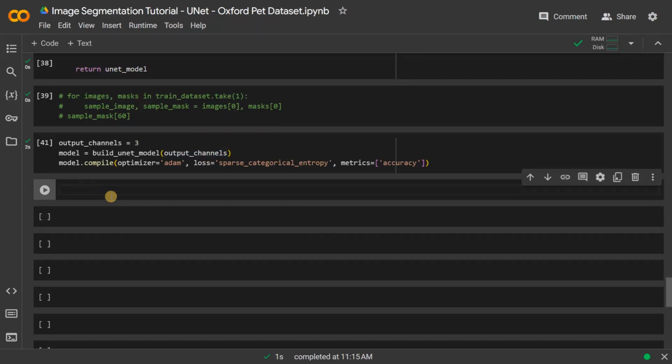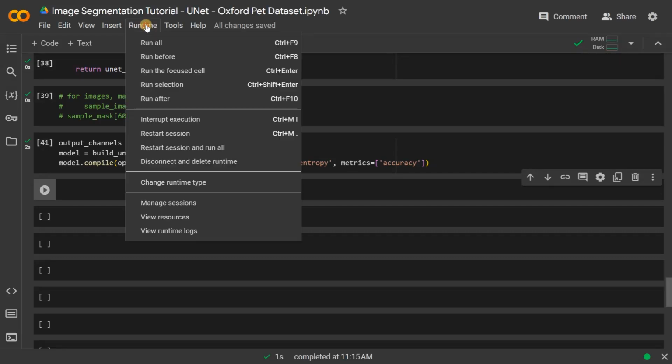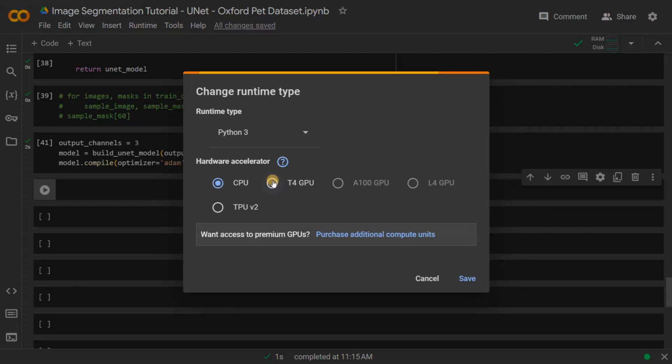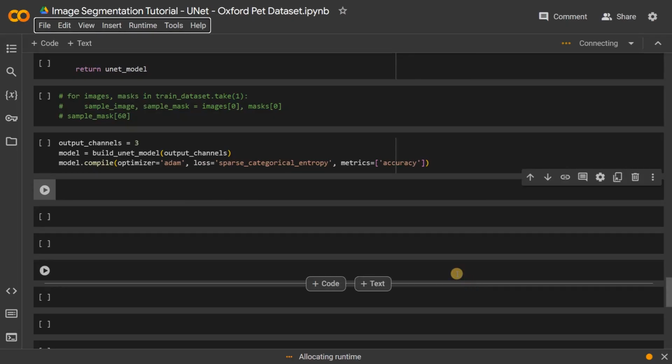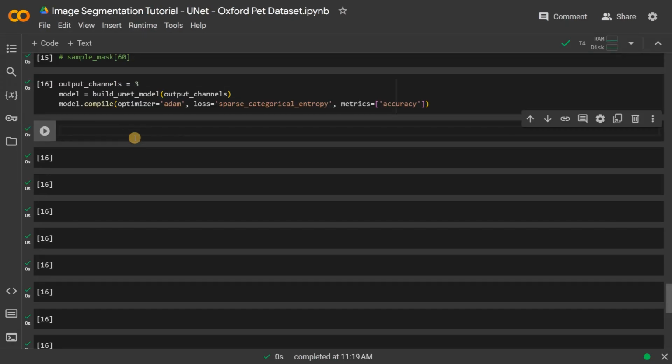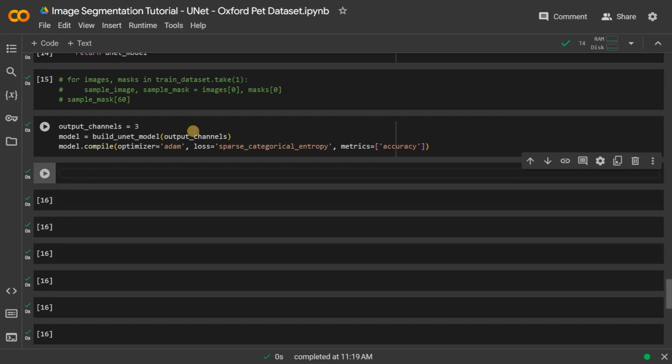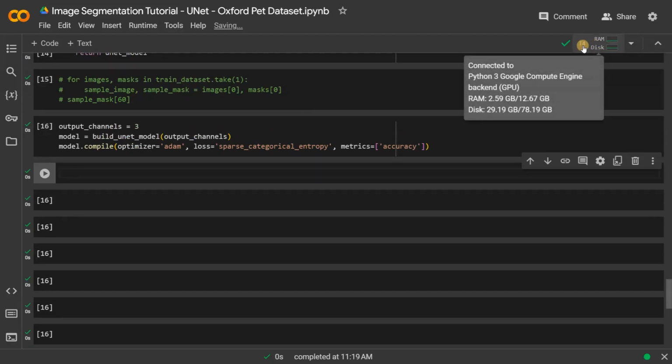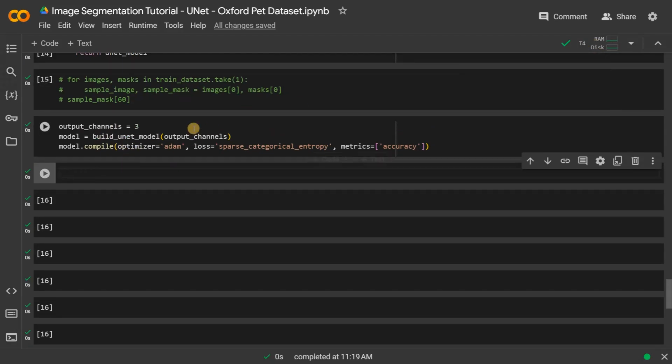So let's change the runtime to GPU, as we have done most of the coding part. Okay, now I have changed the instance to a GPU and rerun everything. Now if you want to plot the model, you could do that.